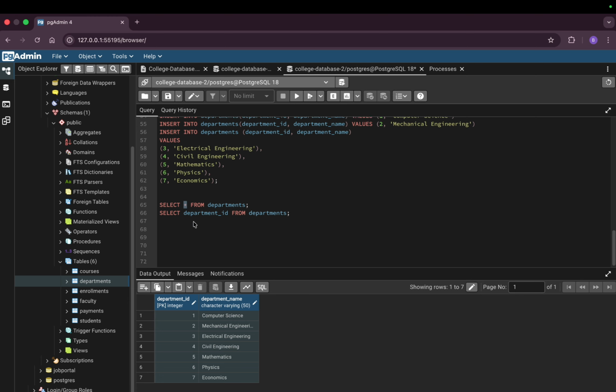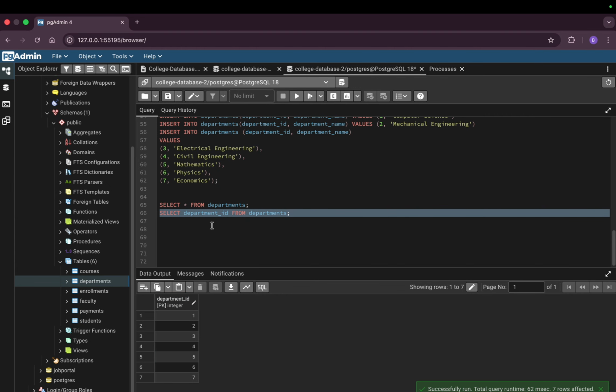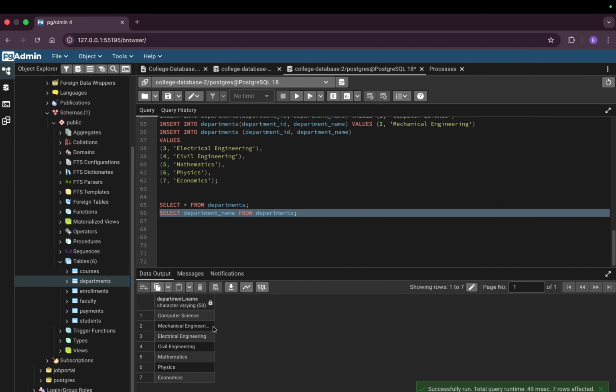Here you are filtering it with department ID, so you will get just the department ID column. If you give star, you will get all the columns. If you give a specific column, you will get only that column. Let's say I just want department name. I'll do select department name from departments, and now I'll be getting only the department name column.